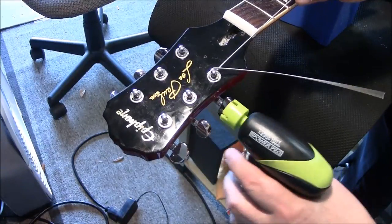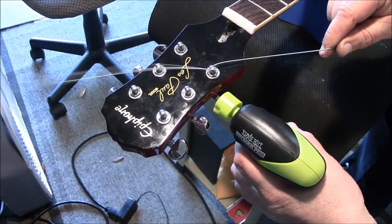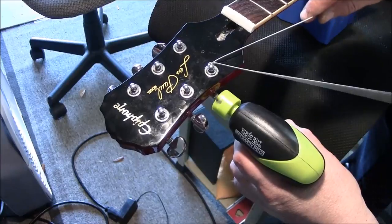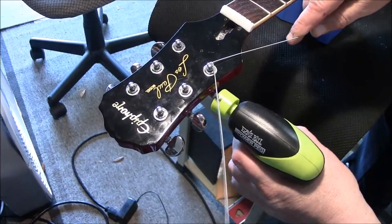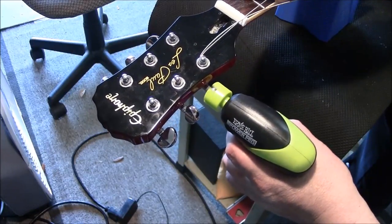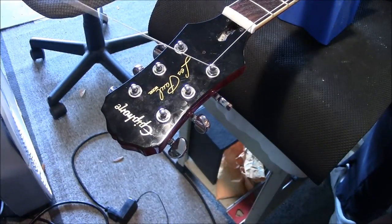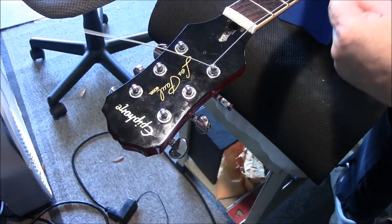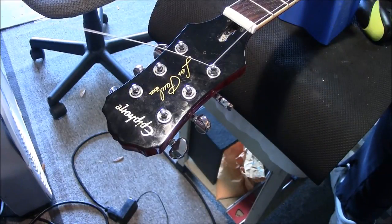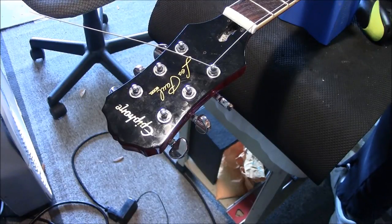Alright. Get in there and get my favorite toy going. It's wound up. I want to get at least two winds on this. And I got three. That's a little bit much. Now all I'm going to do is get the other E on there to balance this thing out, and then I'll bring in my own nut and see where we be. And I'll show you how I do that in just a second.